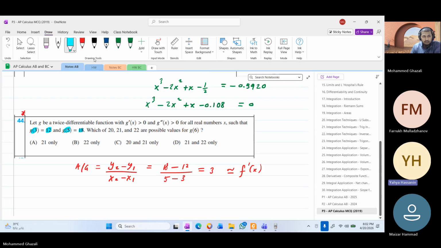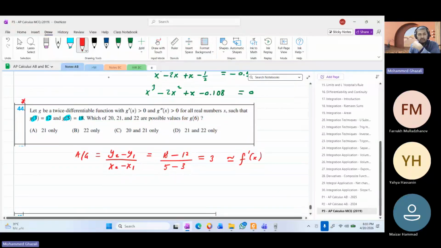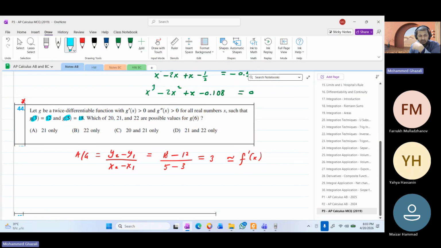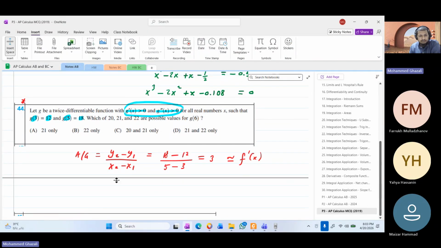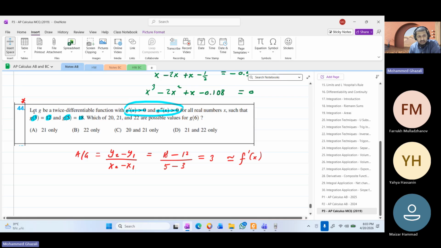So it would be 21, I think, because you're adding 3 every time G goes up by one number. We're not sure. Wait, you just took it as an arithmetic sequence, but you didn't consider these options. I'm trying to find a linear function, so just be careful. That's why I'm saying it's a higher order thinking question.